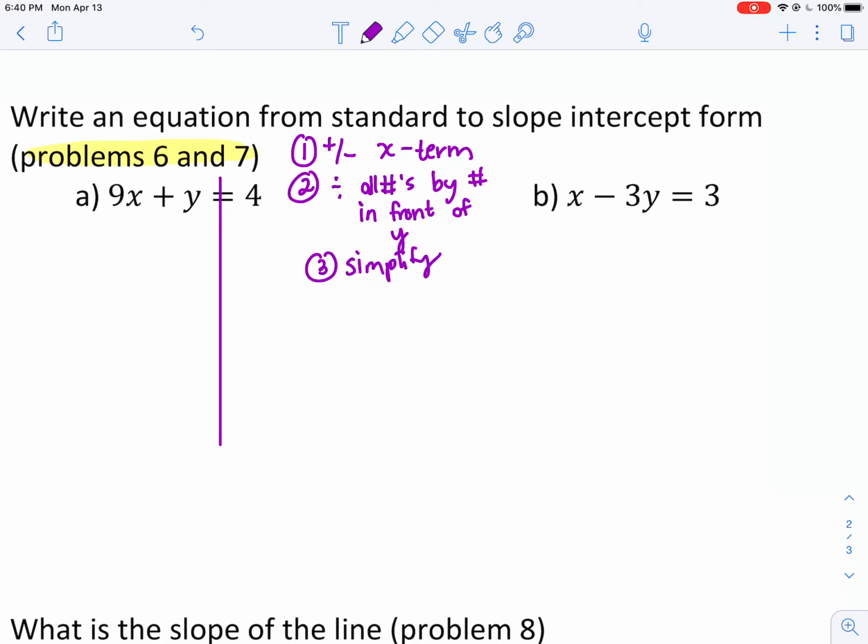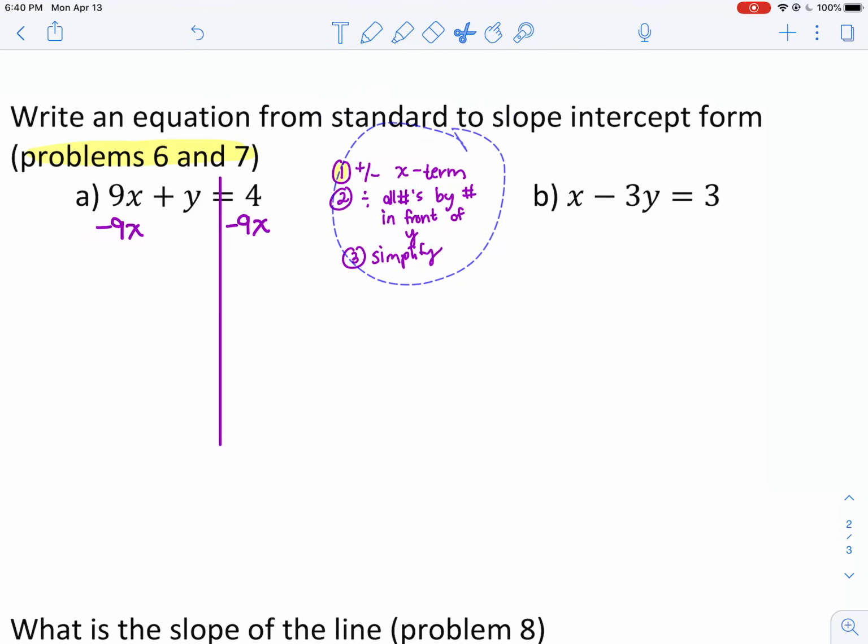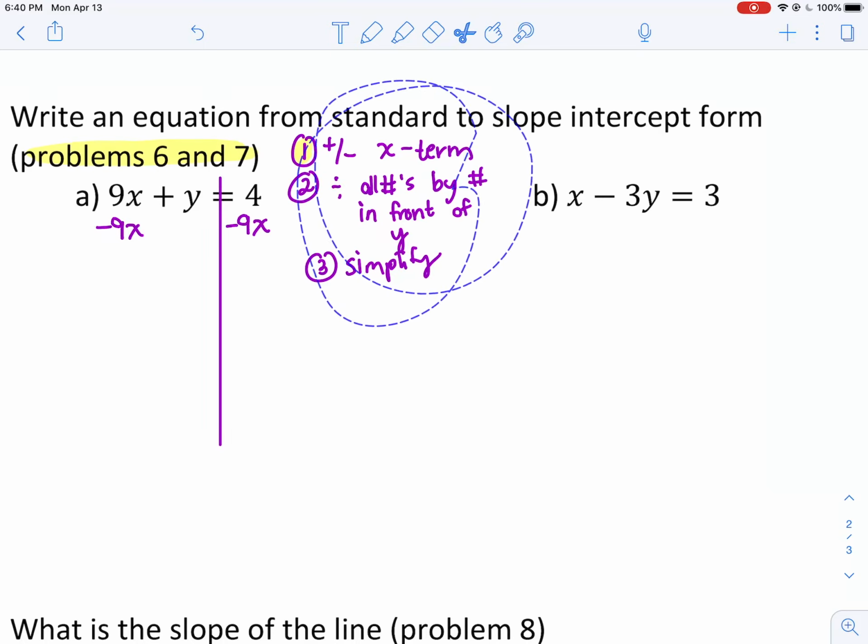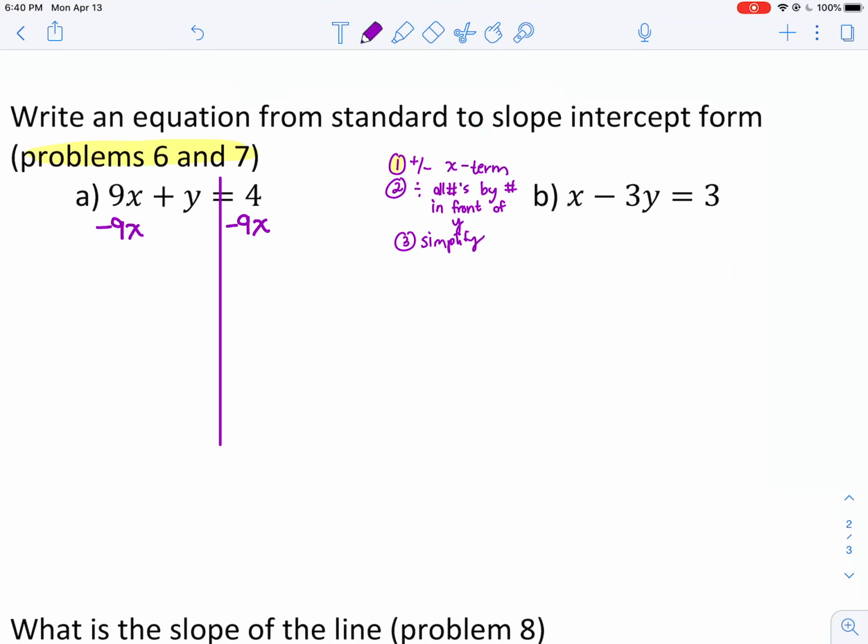So I'm going to draw my vertical line there. Step 1 says to add or subtract the x term on both sides. So I am going to subtract the positive 9x from both sides. Sorry, give me 1 second here. For some reason, it doesn't want to zoom. There we go. So I'm going to subtract 9x. On the left it cancels. I drop down a positive y equals. And then you always want to squeeze that negative 9x, or whatever that term is, in front of the constant there. And that constant is a positive 4.